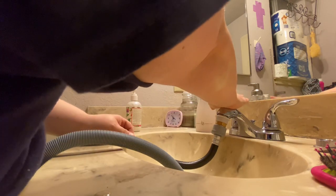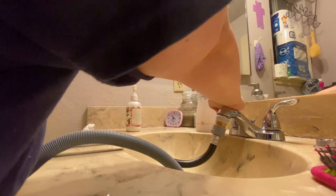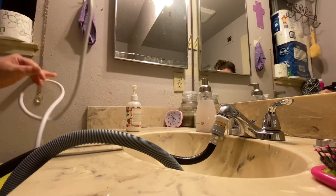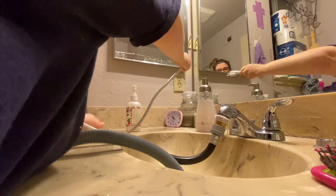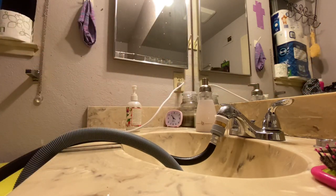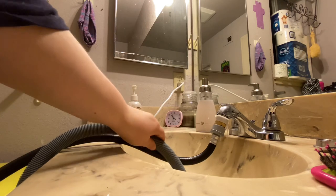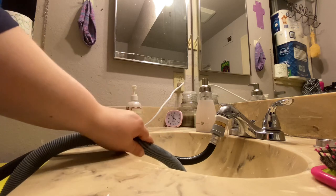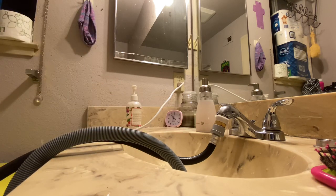And then since this is a hot load, I'm going to go ahead and run the hot. Now, I don't know what's going on with my sink, but it's being difficult. I want to make sure that it is running before you start. So that's how you connect it. And then I put this drain hose right down my drain here, and it's just easier. Makes less of a mess.